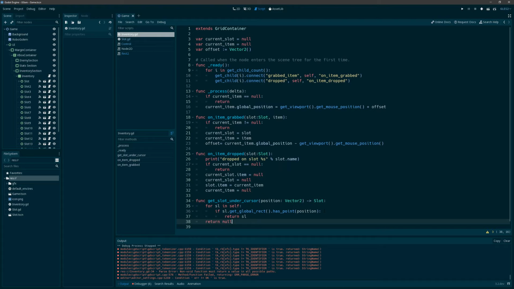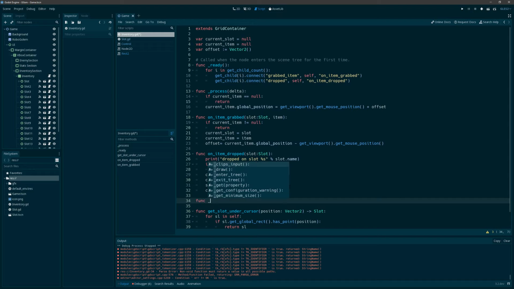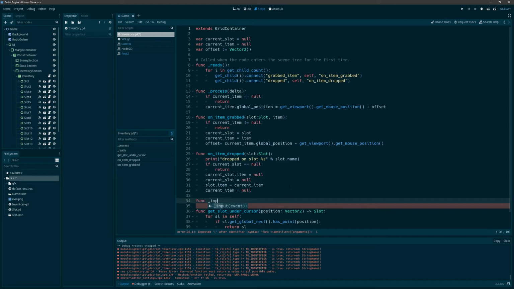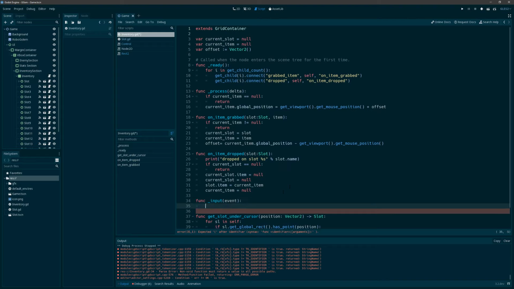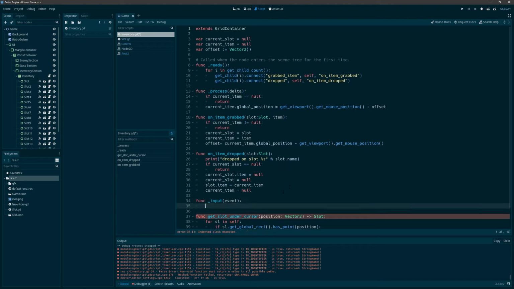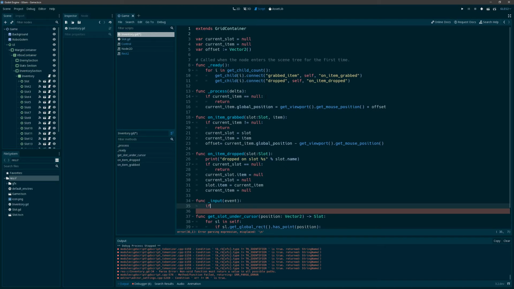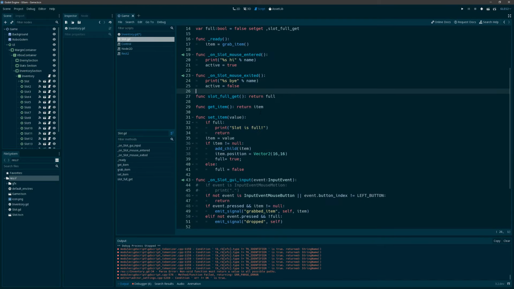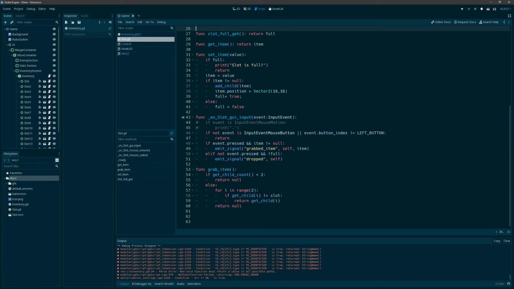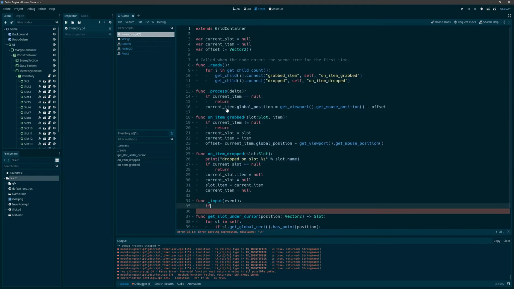And maybe we should do this in the input event instead. Because all I want, and it's much the same as right here, so if this is not a mouse button event, we're just going to grab this because I want to return.